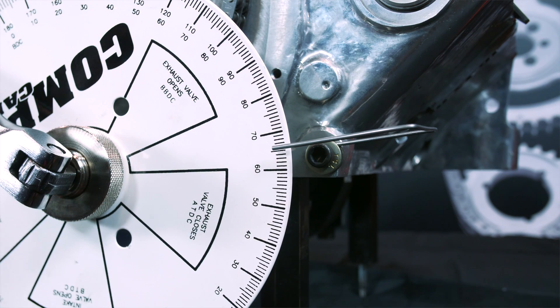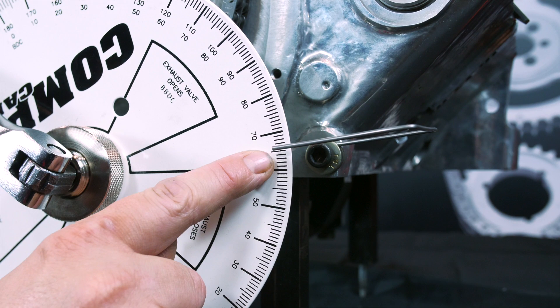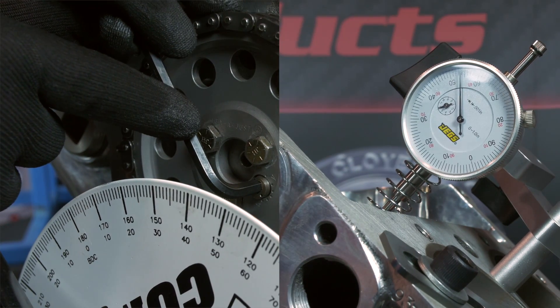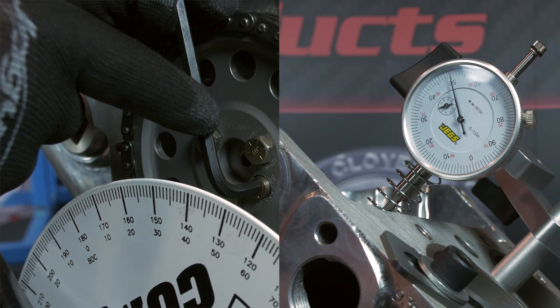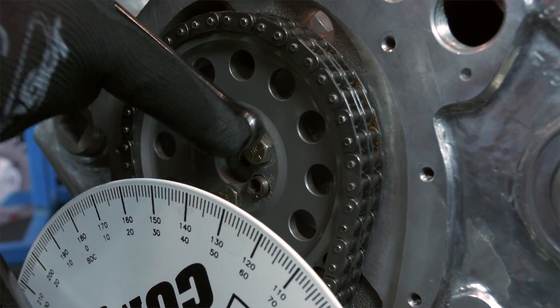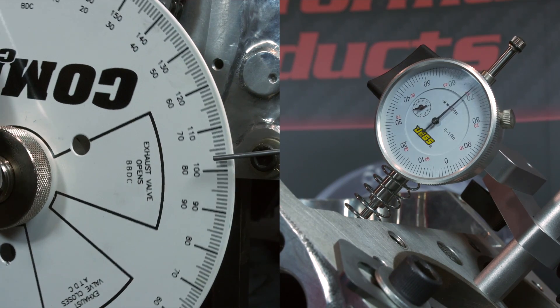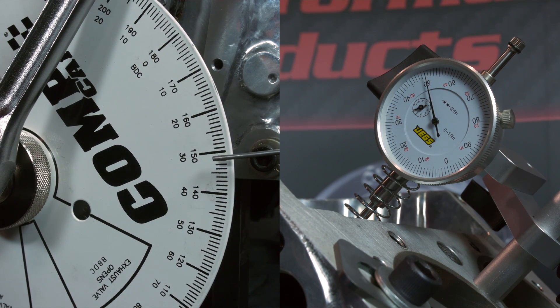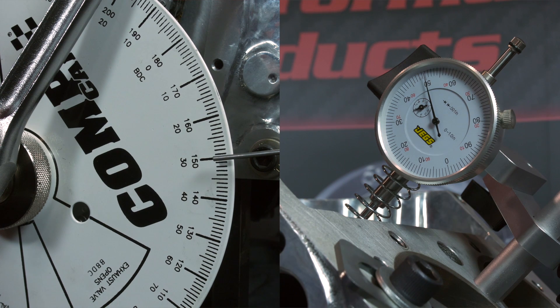To duplicate this on the engine, rotate the crankshaft to 65.5 degrees, loosen the camshaft sprocket bolts, then turn the hex adjust bushing until the dial indicator realigns to 50 thousandths. This demonstrates the advantage of the hex adjust system. Once at 50 thousandths, retighten the sprocket bolts and then recheck the intake centerline. We already know one reading is 65.5 — we just need to rotate the engine clockwise to 50 thousandths after maximum lift to get the other reading. We found it to be 150.5. Once we averaged the numbers out again, we found that our cam is now timed to 108 degrees from the intake centerline to number one top dead center. We are now ready to torque the sprocket bolts and continue engine assembly.